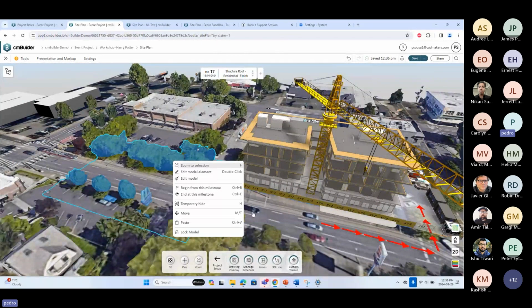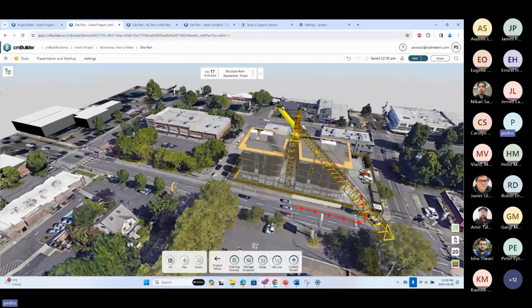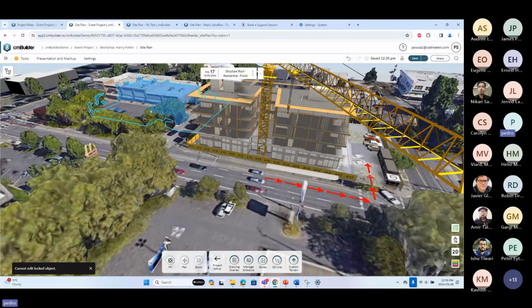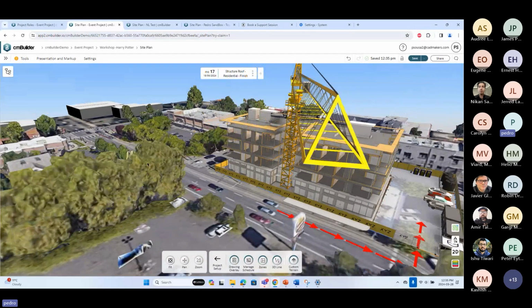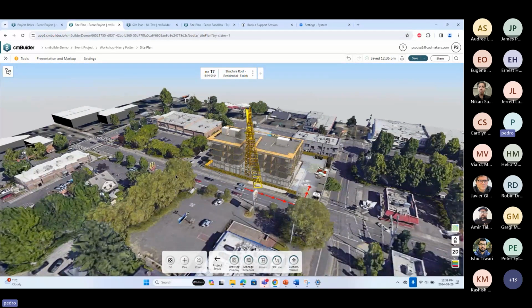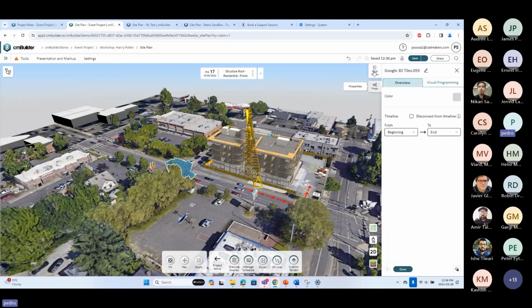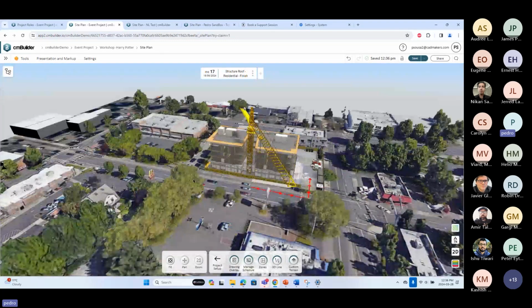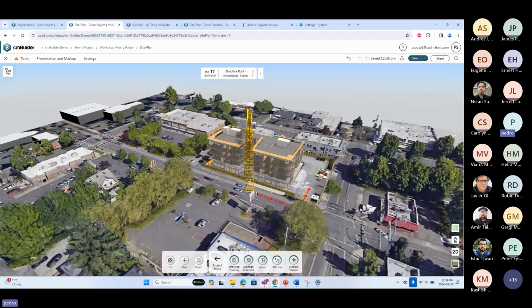If you select a part of your imported model and you lock it, the whole model now will be locked. I just selected one part, but this whole model of the surroundings is now locked. And if I double click, I'll be able to select them. But if I click once, I can't select that object anymore. I'm clicking once over here right now. Okay, so to unlock these objects, again, you can double click and then unlock the model. And now you're ready to start working with it again. Cool. So this is a great way for you to have a lot of elements on your site that you don't want to be clicking at all times.